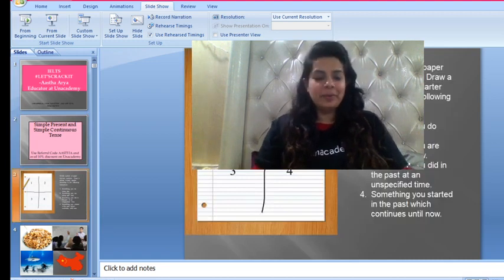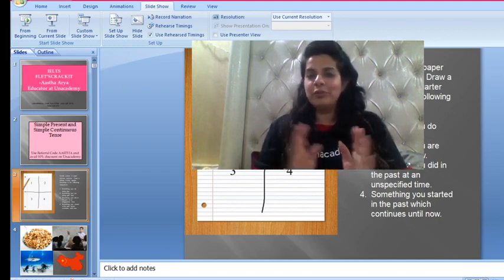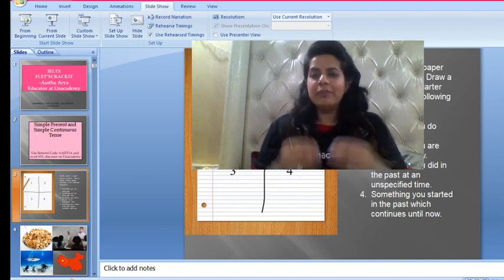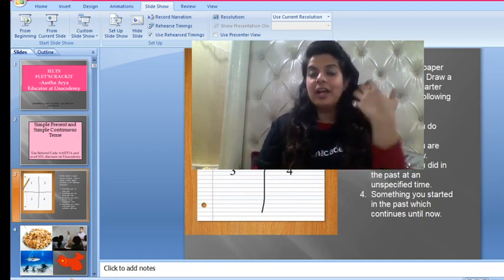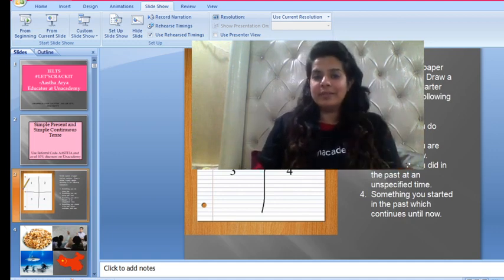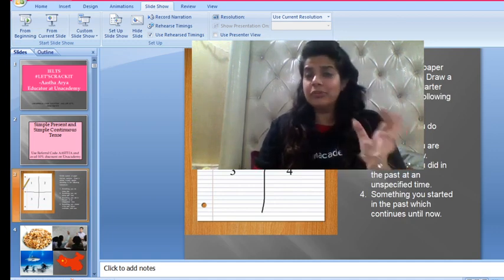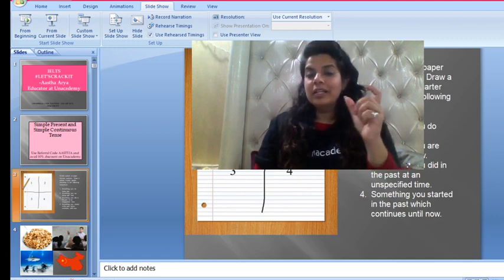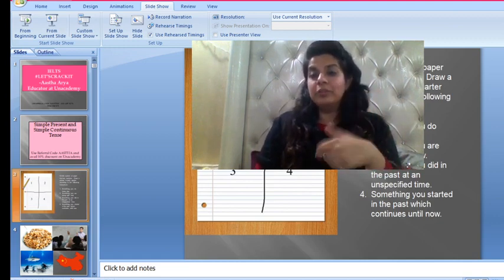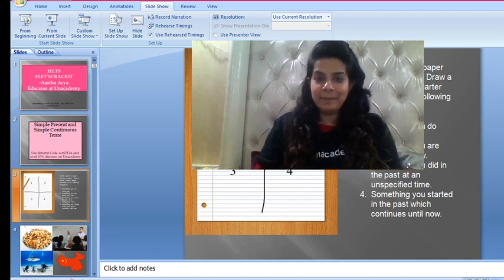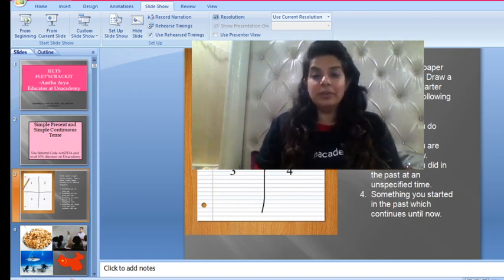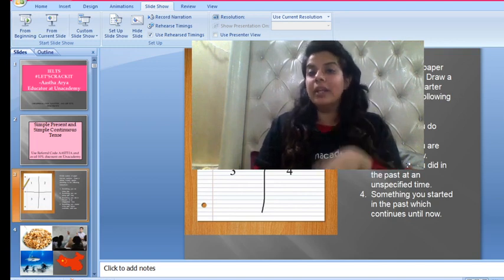Now, this is one activity. Let's play this activity. I have divided the page into four parts, and I would ask my students to draw a picture in each one. You have to draw it on your end, or the ones who cannot draw can just imagine. Number one column is something which you do every day. So think of an action in your mind. Number two is the column in which you put something you are doing right now.